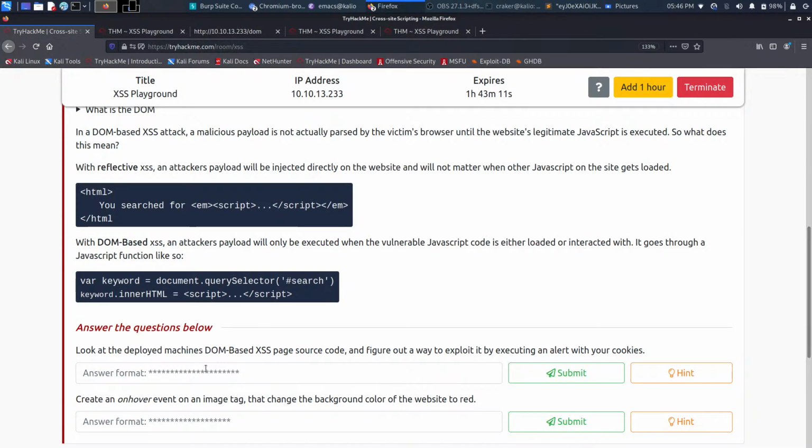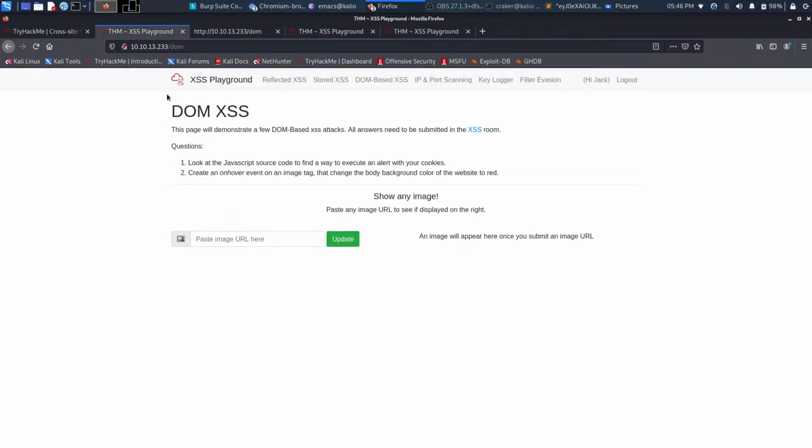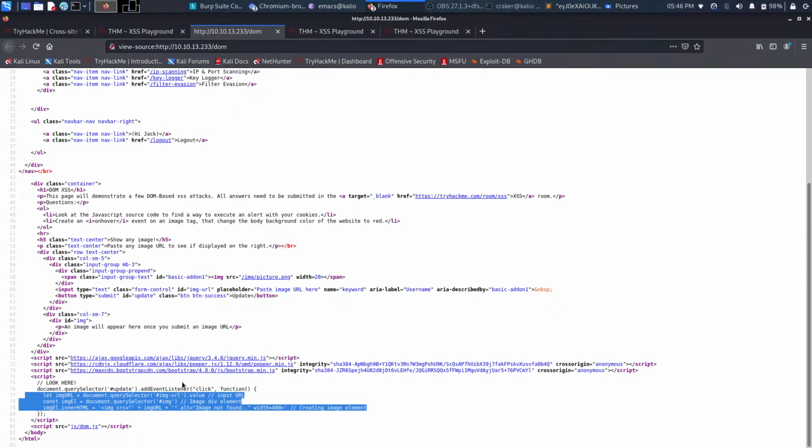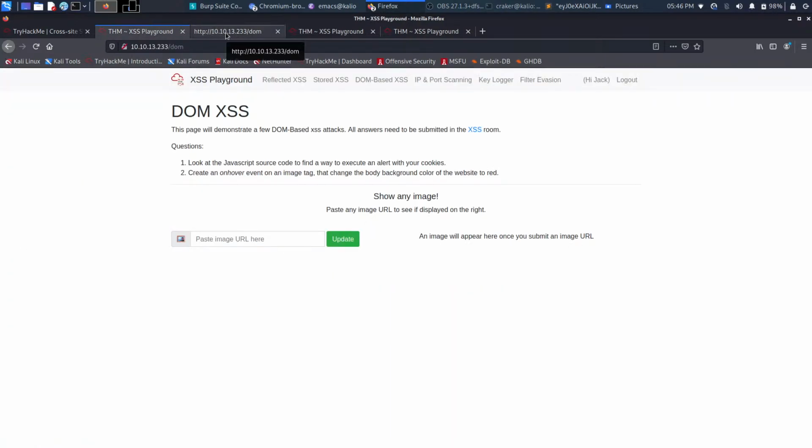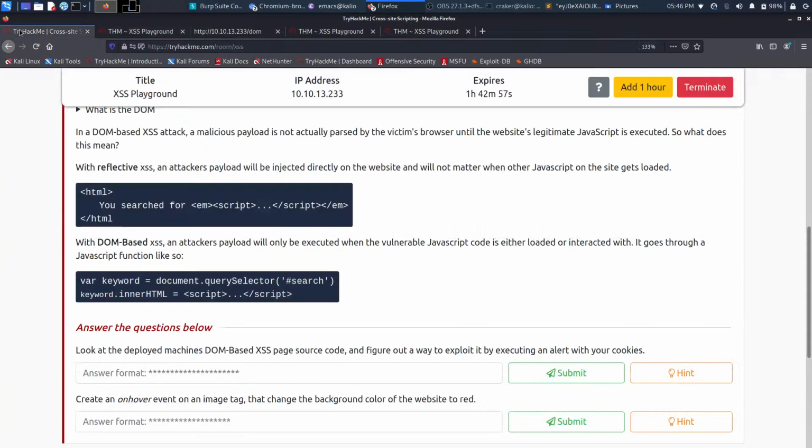So what do they want? What do we want? We want script. So to execute script from this, can I directly add the script? Exploit it, execute an alert with your cookies.